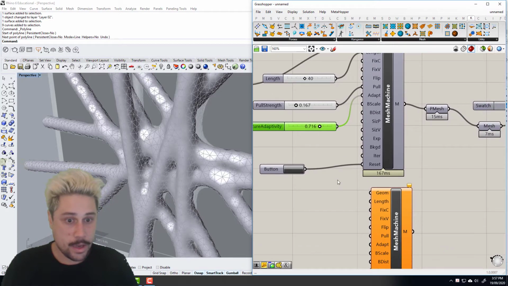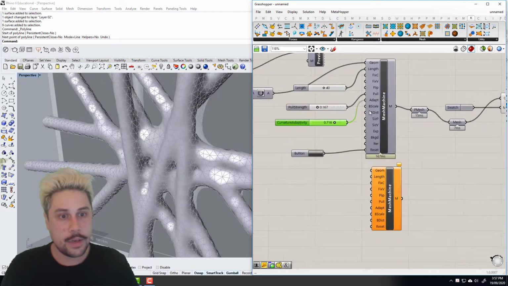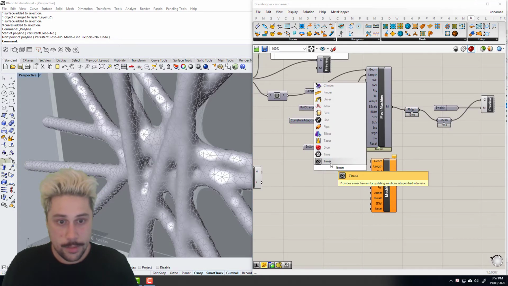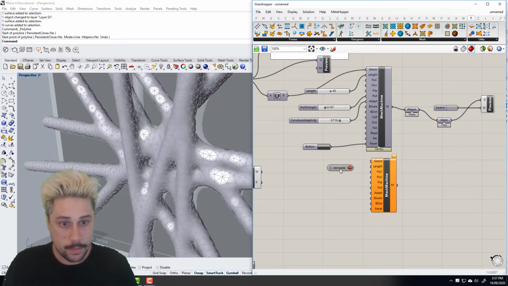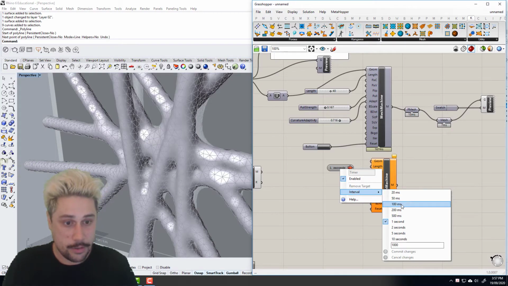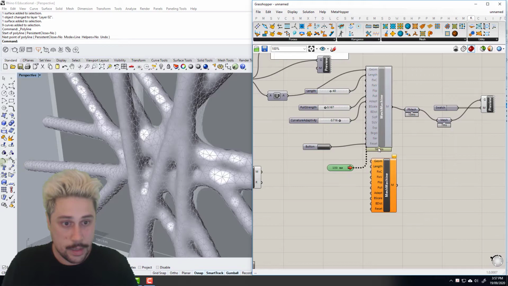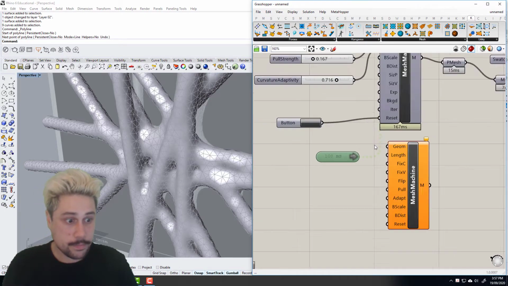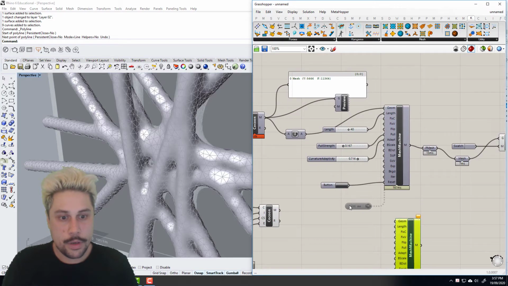Awesome. I'm going to leave a few of these for now, and then I'm going to put a timer in. Make it an interval of like 100 milliseconds, and turn it off for now. Cool. I'm going to turn the timer on soon.